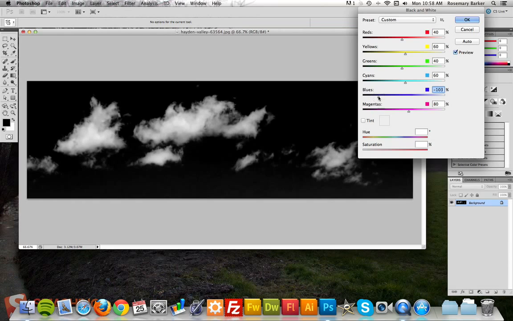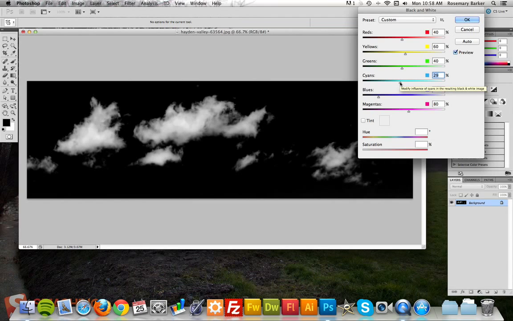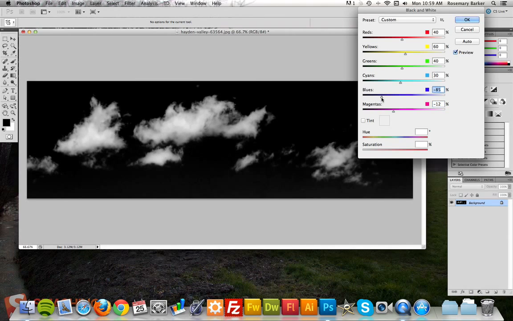That's a lot better. Yeah, I like that better. So, knowing that skies also have a little bit of cyan color in there, I'm going to grab the cyan slider as well and bring that down just a bit. Not a whole lot. Okay. Might also bring that one down. And that's pretty much it. So that looks okay to me. I'm going to bring that back up to about -85, just so I can get a little bit more detail. Click OK.